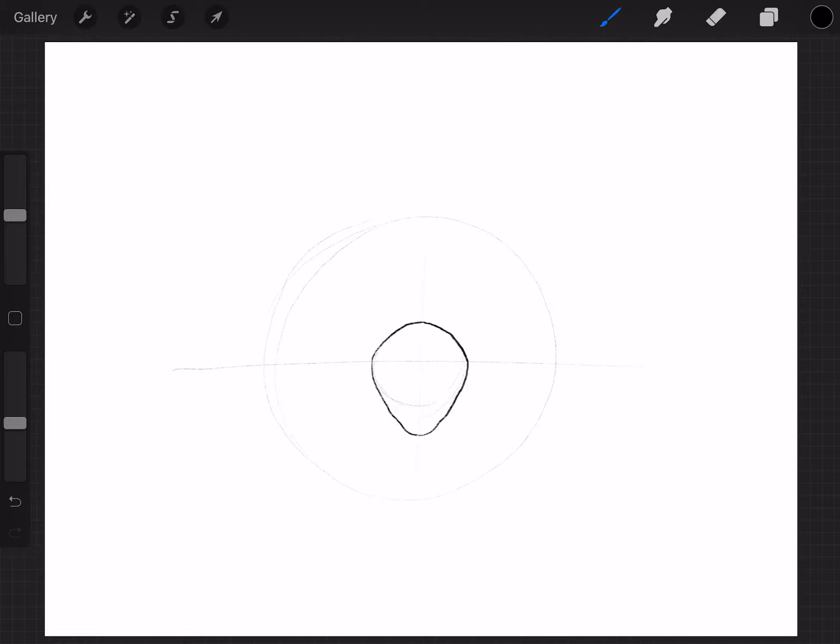I'm going to draw another line right beneath his nose, then a line straight out this way and a line straight out that way — this is where his mouth is going to go. His mouth is a little tricky but let's finish the nose first. Right here I'm going to draw a circle and remember this circle is going to be the shiny part, so you will not color it at the very end. Go ahead and draw a circle right there.